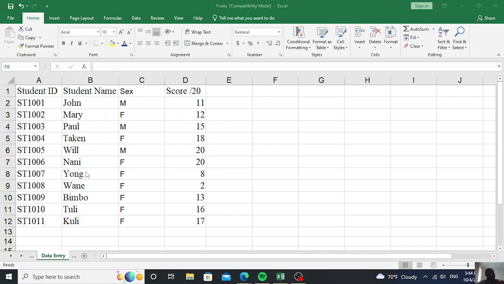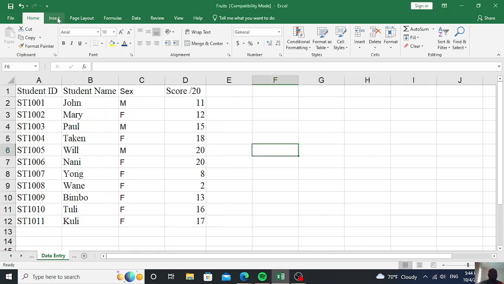As we keep on building our Excel sheet, at one point we may want to go to the information of a particular student, and probably we are having like 1000 data, and the student doesn't know his or her student ID. Even if the student knows, and we have multiple thousands of data, it will be difficult for us to go scrolling to find the student ID. Excel actually made provision for an easier way of doing this. And how can we do that?